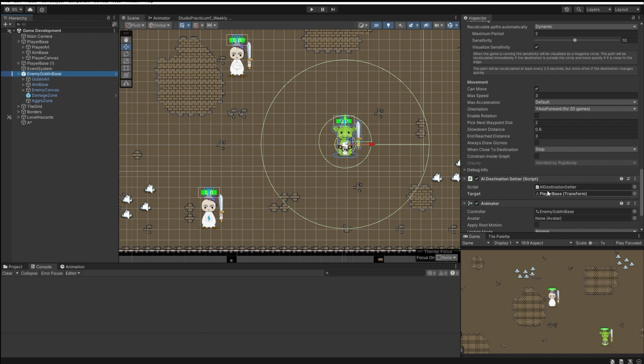We're also going to have to know which player we're chasing. So in this particular case, we're going to need a link to the destination setter as well, where we can adjust the target. If you remember correctly from last episode, we put in a target and then there's a calculation of a path to that target. So we're going to have to adjust this target based on which player we're chasing or whether or not there's a player within a certain distance.